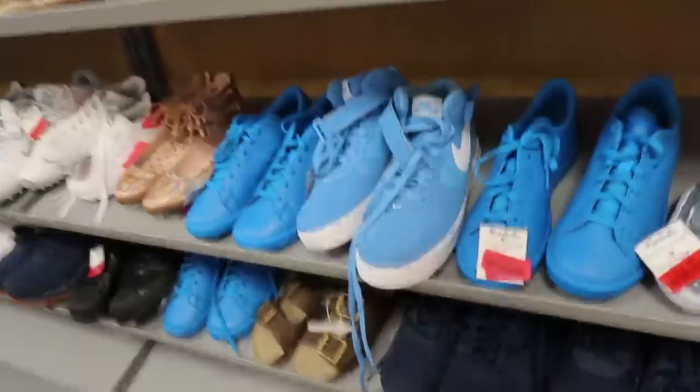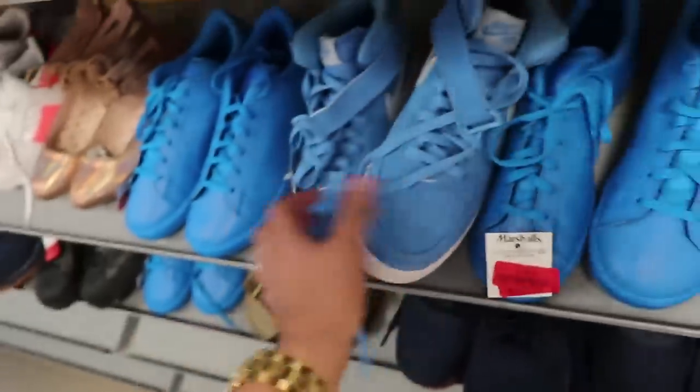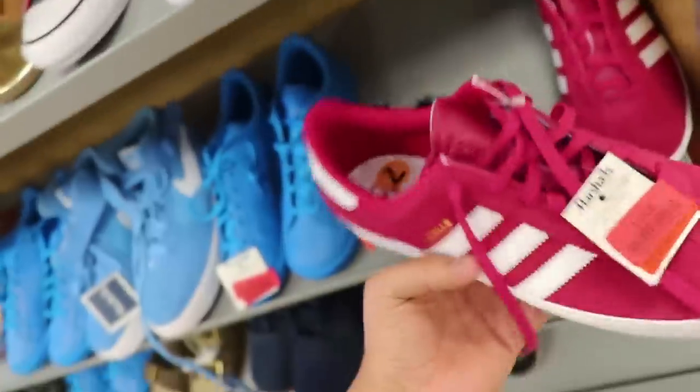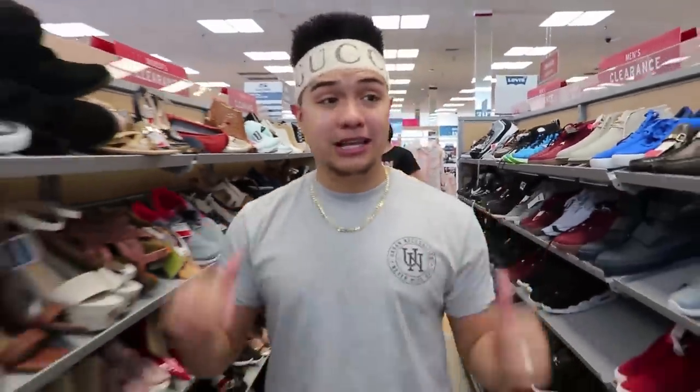Shoutout to the man Glenn — it is great to know a local who lives in the city so they can show you the very best spots. If I hadn't known Glenn, I probably wouldn't have come to this Marshall's and probably wouldn't have got this content. Not enough time, too many sneakers to show. Baby blue Air Force Ones looking really nice — $31. Super dope pair of sneakers. Some more Adidas in here for $18. The Gazelles in a pink colorway — okay!